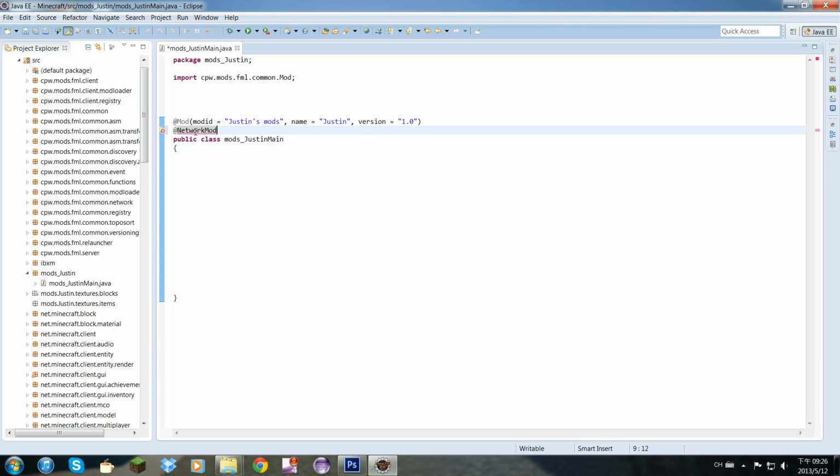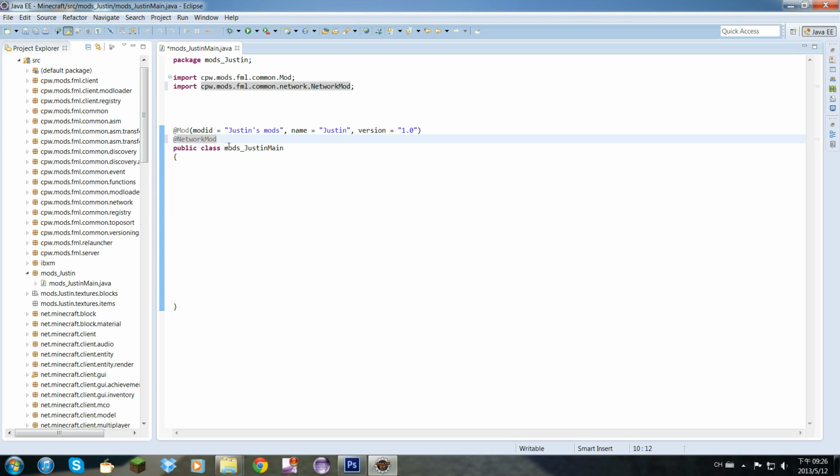You see, network is one word, and the M is supposed to be uppercase. Import your NetworkMod. Make parentheses, and next you need to do clientSideRequired equals true.